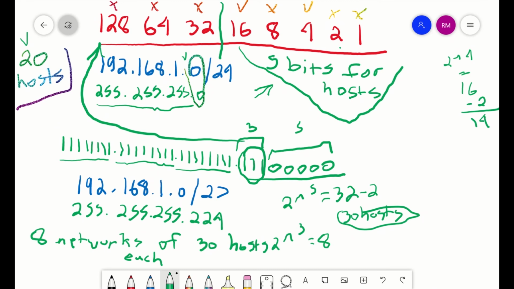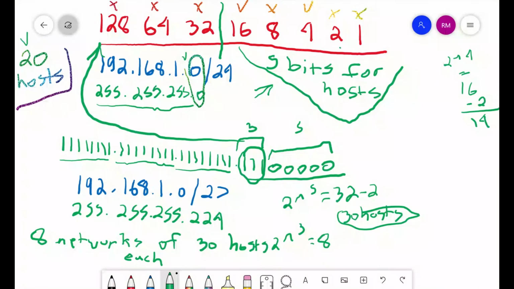So just to recap really quick, and then after that I'm going to show you how to find the increment, so when the next network starts. You take the number, so 20 hosts, you convert that to binary. Once you convert it to binary, you figure out how many bits you need to reserve. Remember, network bits are on the left, host bits are on the right. So if it's networks you're after, then you add those to the left. If it's hosts you're after, then you add those to the right and pad it with network bits. So pad it with 1s so you get the appropriate number of hosts.